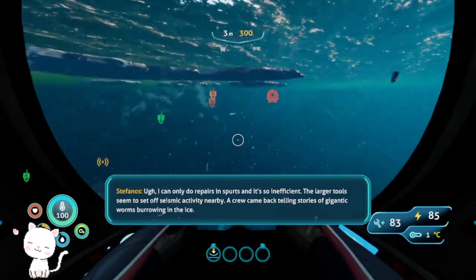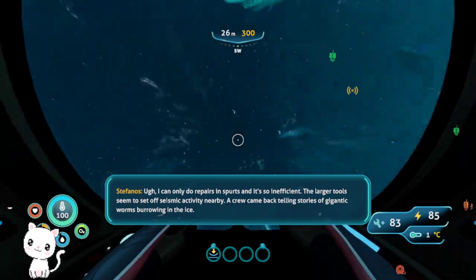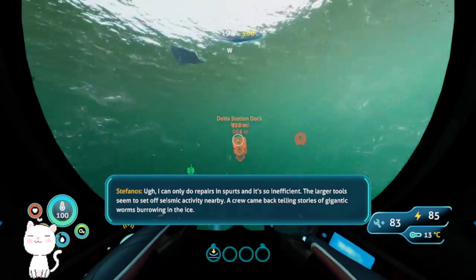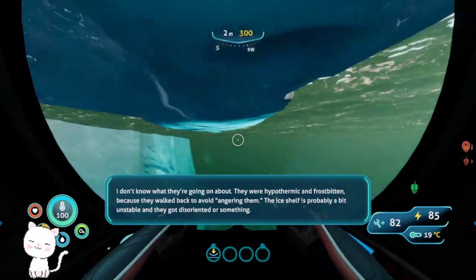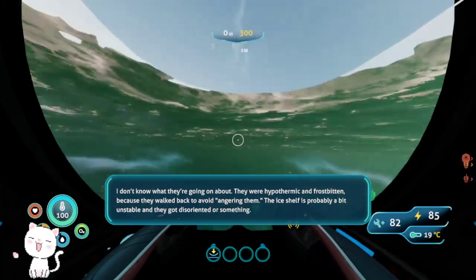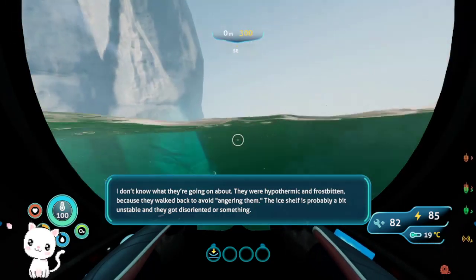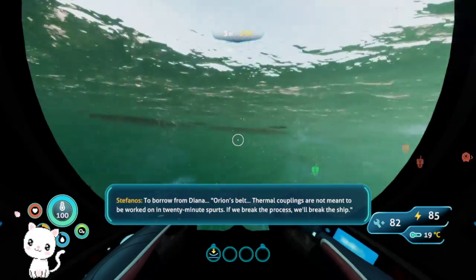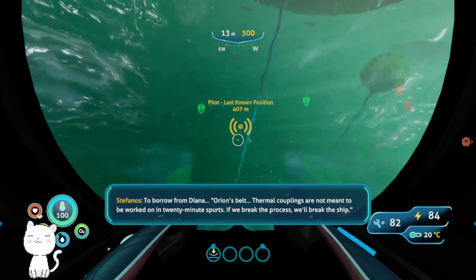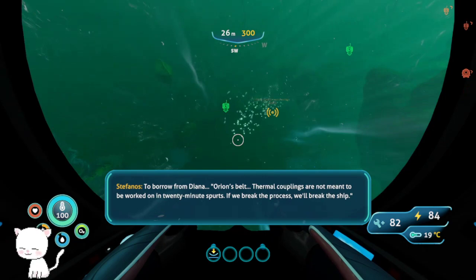I can only do repairs in spurts. That's so inefficient. The larger tools seem to set off seismic activity nearby. A crew came back telling stories of gigantic worms burrowing in the ice. I don't know what they were going on about. They were hypothermic and frostbitten because they walked back to avoid angering them. The ice shelf is probably a bit unstable and they got disoriented or something. To borrow from Diana, Orion's belt thermocouplings are not meant to be worked on in 20-minute spurts. If we break the process, we'll break the ship.